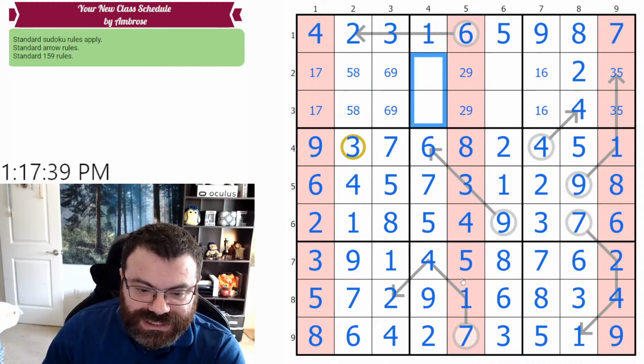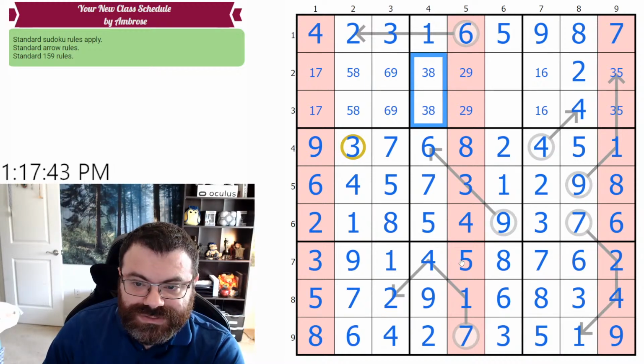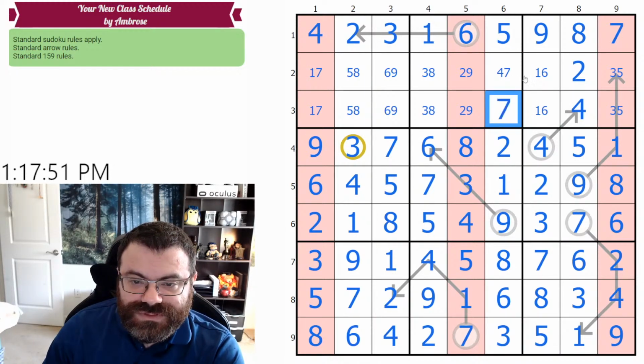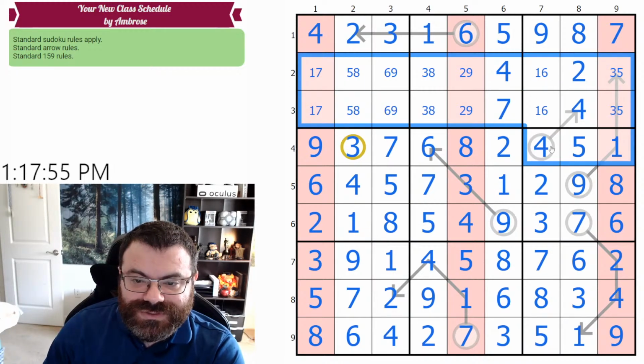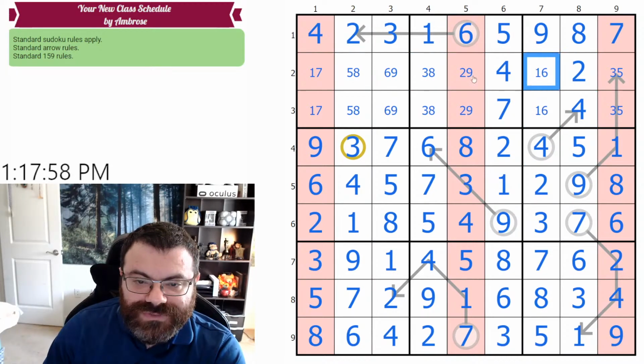So we have these pairs left. This needs to be a 3 or an 8. And this needs to be 4 or 7, it looks like. That 4 looks over, so that's 7 and 4. I think this arrow disambiguated these 2 rows, is what the purpose of that was.